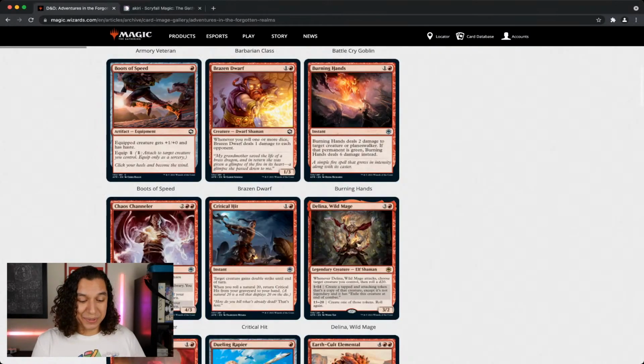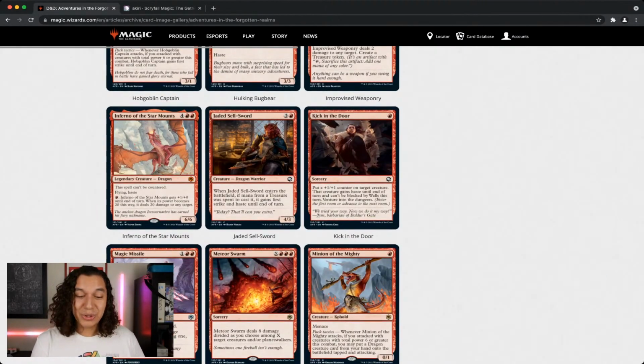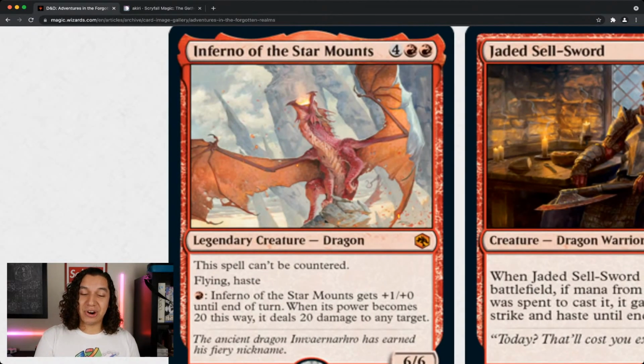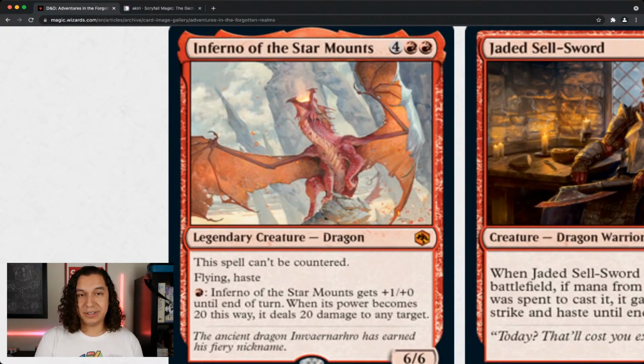Now, speaking of Priest, I've got a combo for you. This is not going to be as exciting as the other combo. But Inferno of the Star Mounts for 4 generic double red. This is some good art. Velomachus, you got to give Velomachus a run for his money. This dragon, legendary creature dragon, can't be countered.